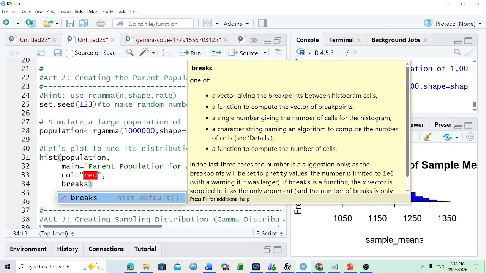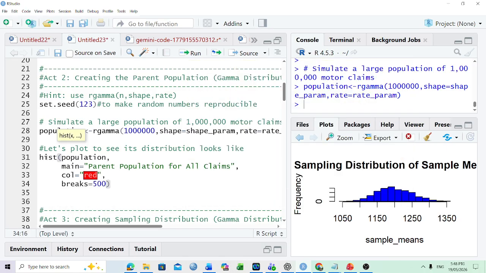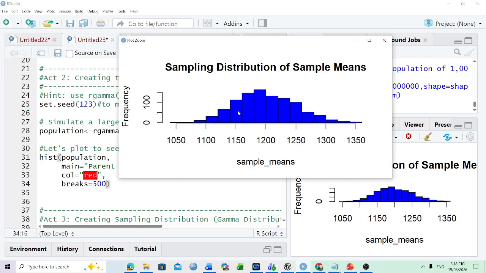Here, I use breaks equal to 500 because I would like to have 500 bars. This is a bar. So if I do breaks equal to 500, there will be 500 bars.